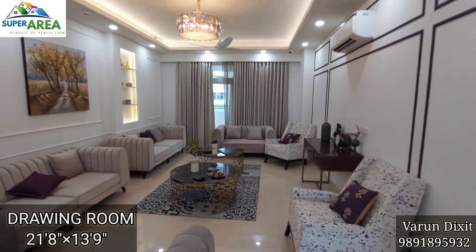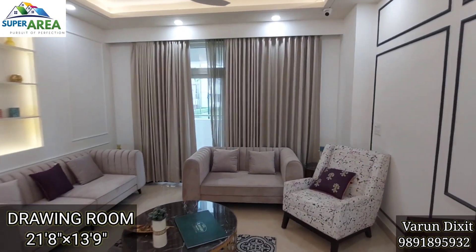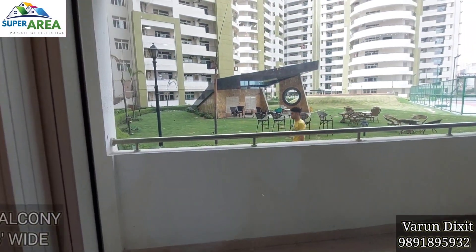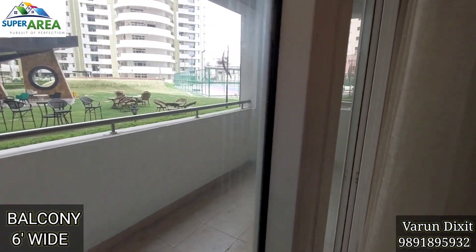This is your living room and this is really a king size living room. You will get imported marble here. You can easily host 12 to 15 guests in this room. There is a good size attached balcony with this room, and you can have a soothing view of the green garden from this balcony.